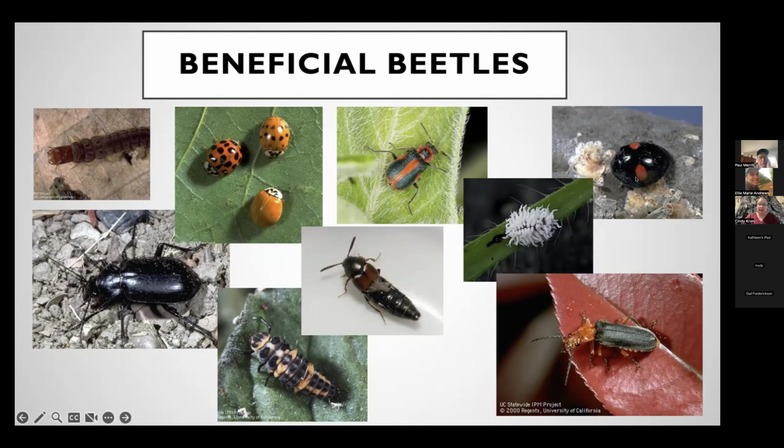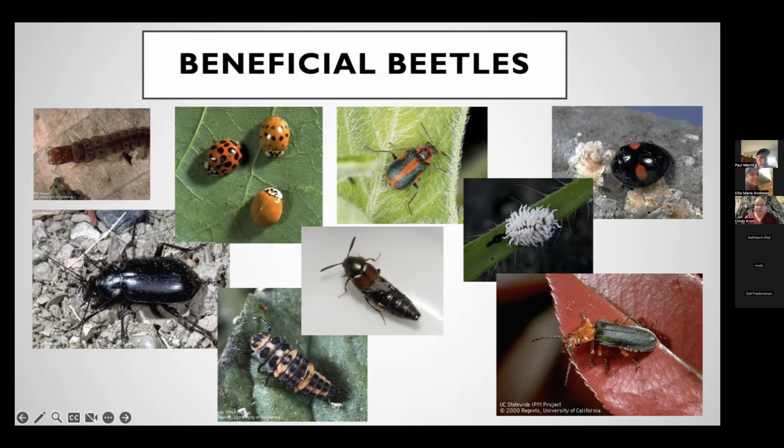So for instance, here is the mealybug destroyer adult and the mealybug destroyer larvae. They look very different from each other. This larvae mimics what a mealybug looks like, so it's able to creep up and feed on mealybugs without being attacked by ants, which tend to protect mealybugs and prevent biocontrol from getting to them. So they have this natural wax that the immature produces that mimics the mealybug, and it's able to bypass the ants that are protecting them.